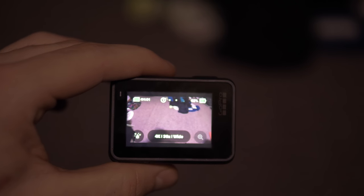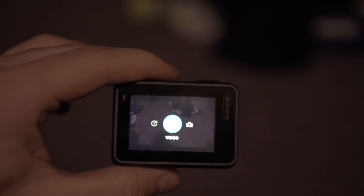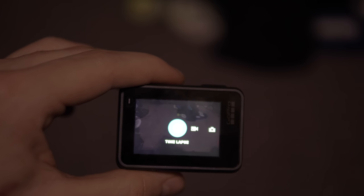Man, the day I got the GoPro was definitely not the best day for filming. It was pretty cloudy and dreary out, but you know, I had to get the video out as soon as possible because some of you guys probably are also getting the GoPro in right now at this same time and you'll want to be knowing how to make a cool hyperlapse. So on the GoPro, to film a hyperlapse, you'll tap the screen, swipe left, then tap on the time-lapse setting. From there, just pick the favorite settings that you would like.